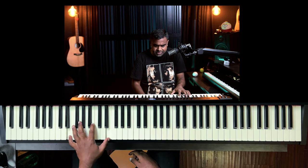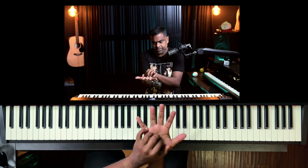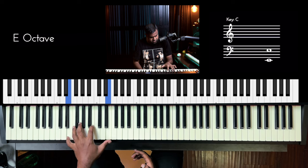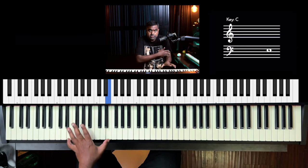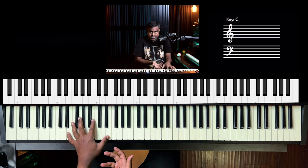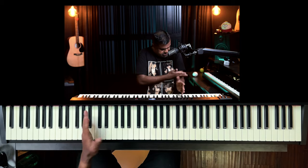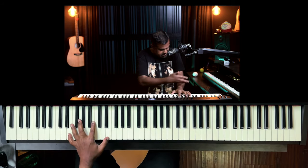But if you want a synth-like motion without the shoulder also, you can just play with your finger. Tuck, tuck, tuck, tuck, right? So you can use the power of the two fingers itself, which is a workout on its own. But for more energy or power, you can bring in your shoulder. But if you overdo it and try playing fast, then you observe that this technique is almost useless because your entire arm is now feeling a very electrical shock-like fatigue and a lot of pain, right? It's literally shivering.